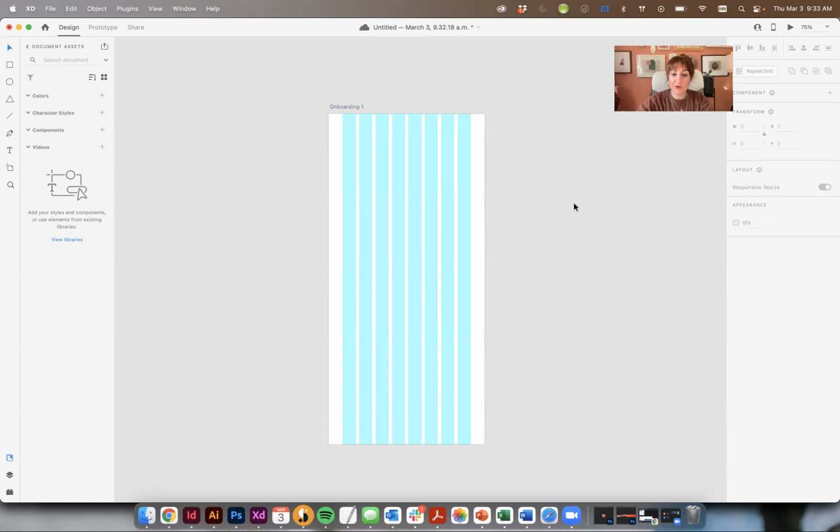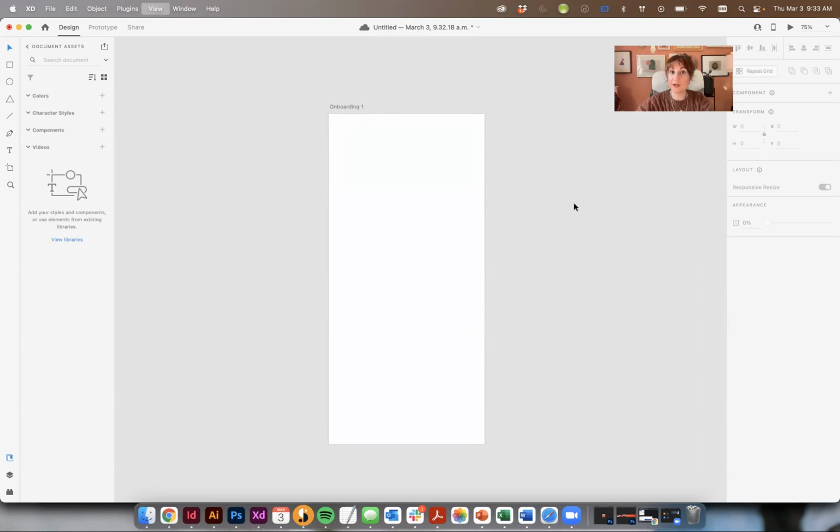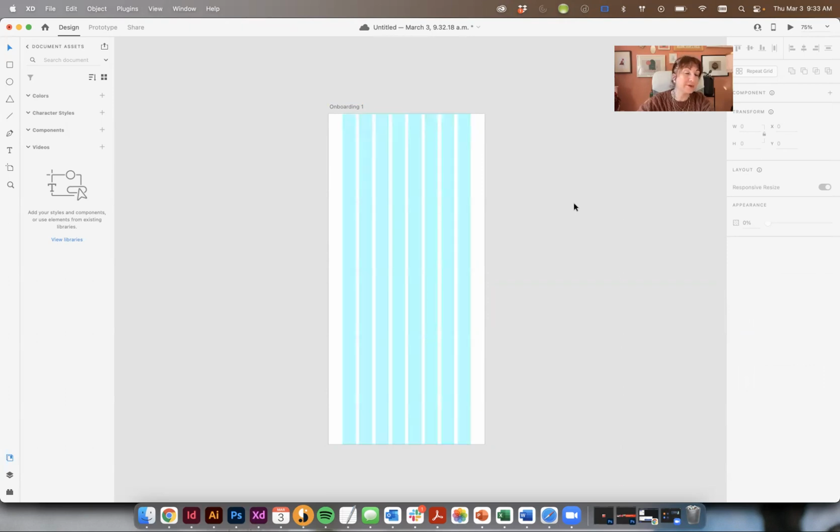Again, this is going to help you immensely, whether you are used to working a grid or not. But for me, after 400 years of being in the industry, I am constantly doing this. I'm constantly doing this when I'm doing a layout, a print layout, when I'm doing a web layout as well.